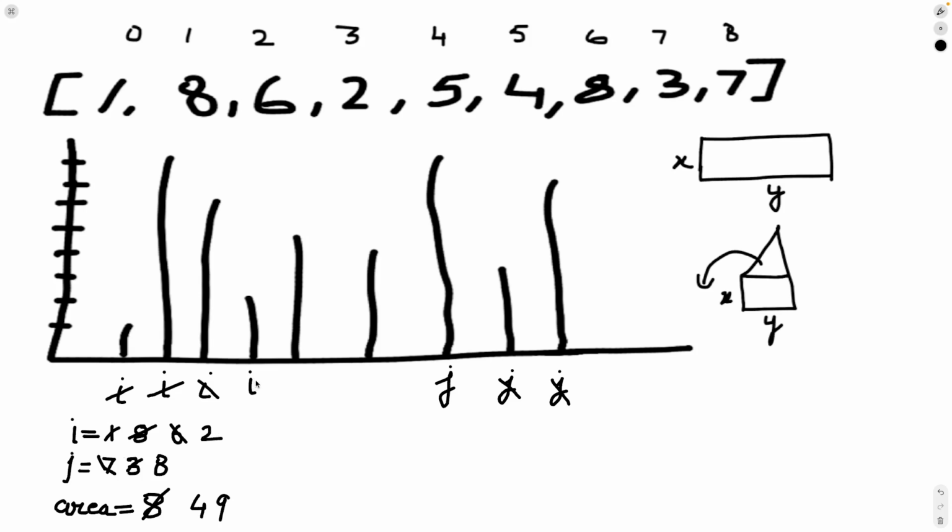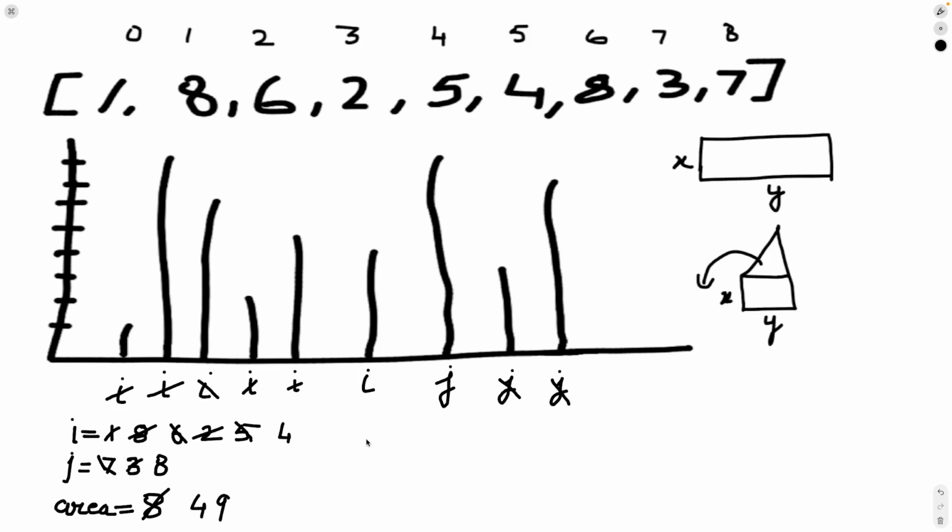Now I'll move i again because that is the smaller element. So now my i turns to 5. Now my new area is 2 into 5, 10, which is again smaller. So this is going to be 49. I'm going to move i again. So now my i is going to be 4 now. Now my area is 1 into 4, which is 4, which is smaller than 49. So it will continue to be like that. Now my i cannot go any further because I need at least one space to have that bucket of water to fill. So I'm going to exit out of the loop.